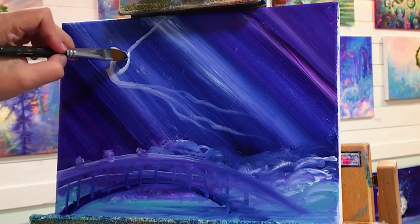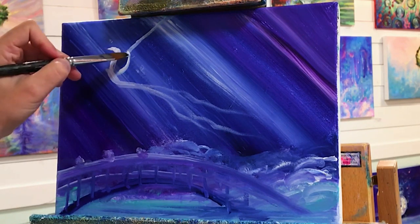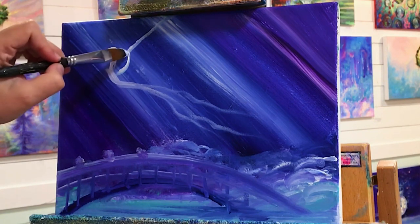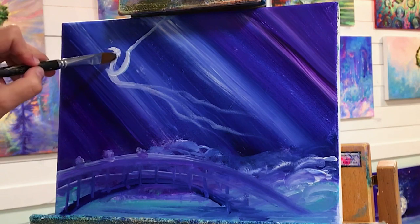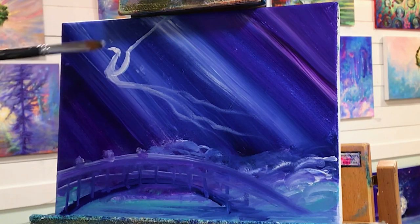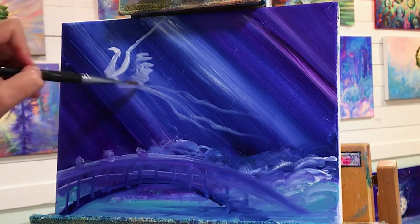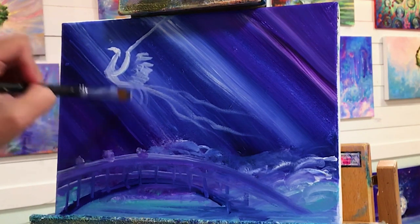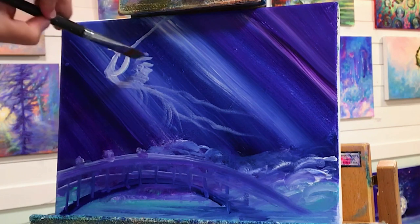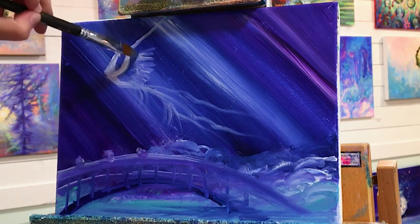This beautiful wing right here. So you can just line it up right by his head here and have it curve. And just have all these little wisps. I'm just adding little lines like this.